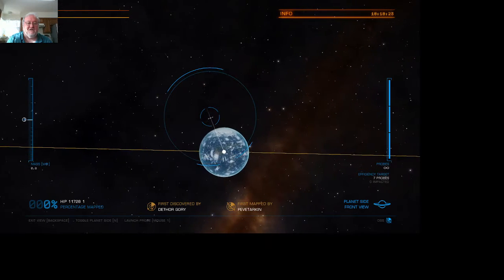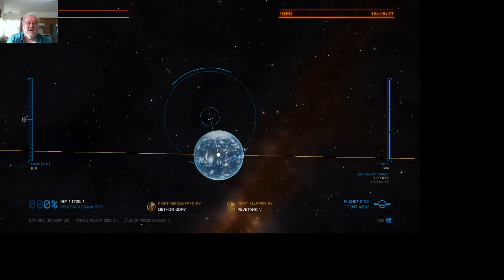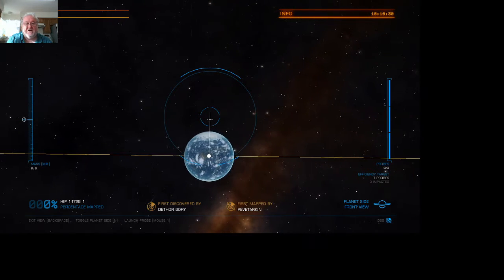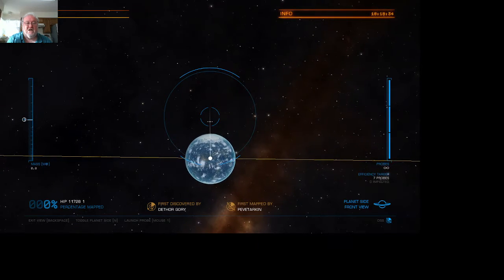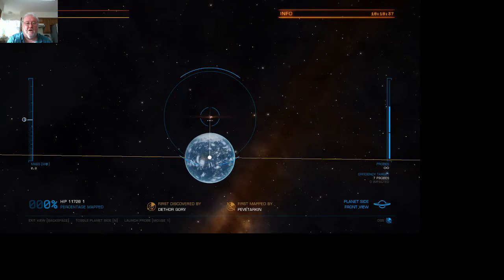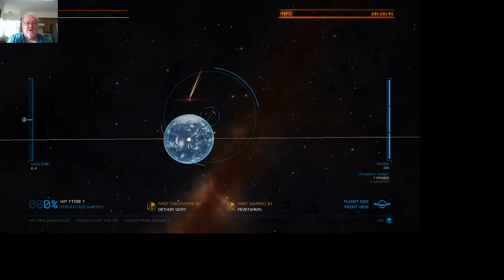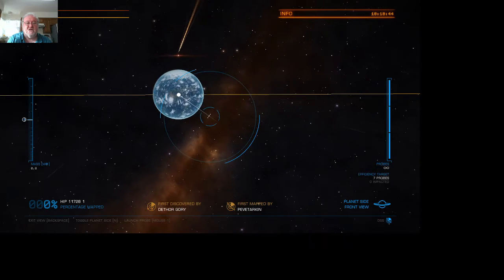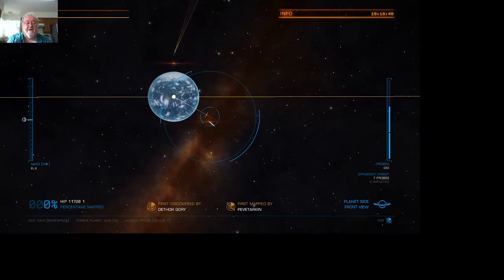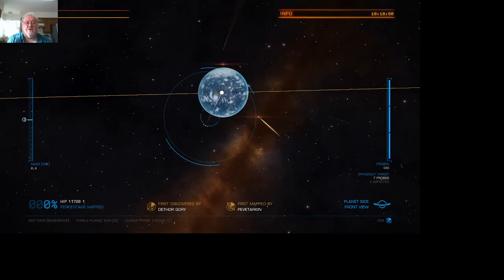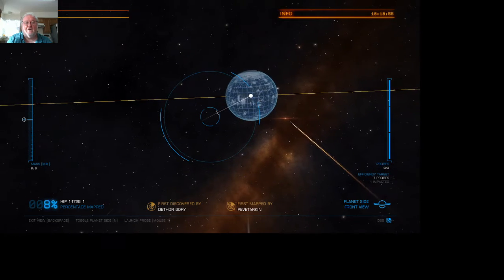So each planet is a different size, so you kind of gauge in your brain where that's going to be. About this location, straight up and down, is where I want to fire the first probe with the intent of getting behind the planet. So fire number 1, and it goes off. Then I'll swing back around 120 degrees and do the same relative position about that same point and fire number 2. Then I wait. Some guys just go over to the 3rd spot and fire that right away, but I want to see how much of the overlap comes to the front.